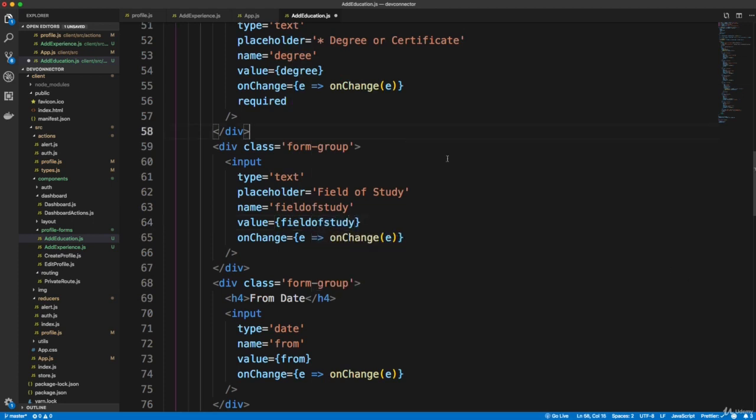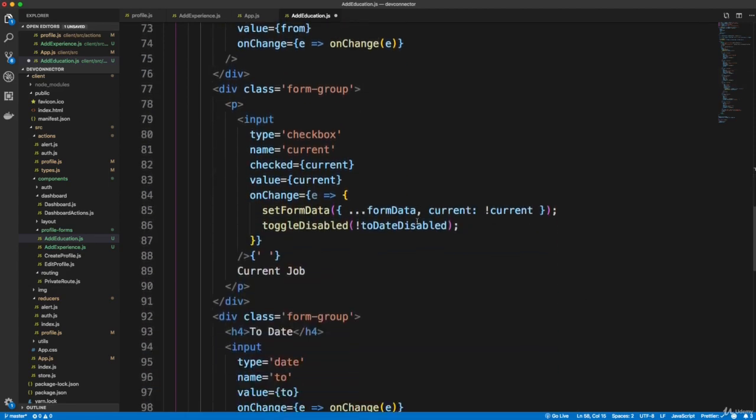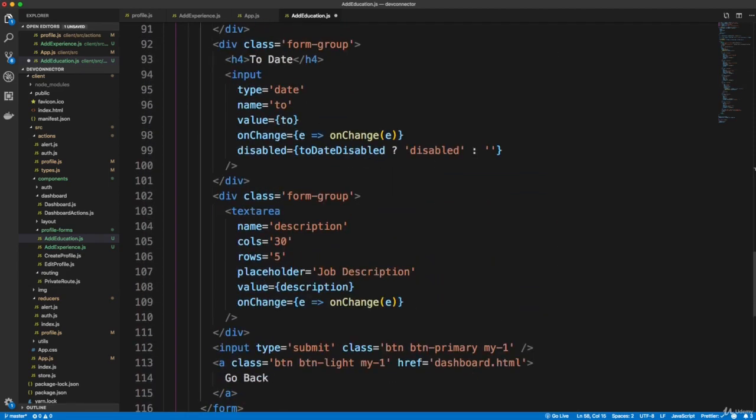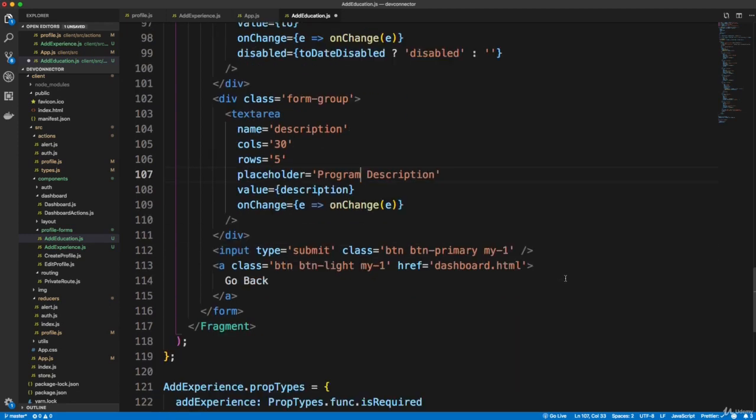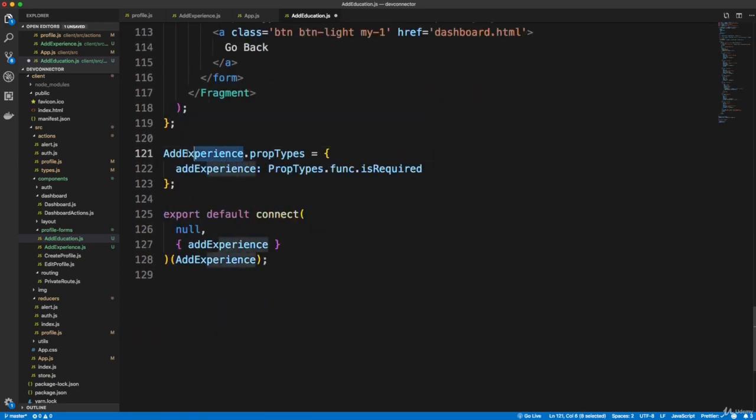And from date, all this stuff is going to stay the same. Checkbox, that's all the same. Instead of job description, let's say program description, but this stuff will stay the same. All right, so I think we're good there. So let's change this to add education. The action is add education. And then down here, we want to change both of these as well. I think that should be it.